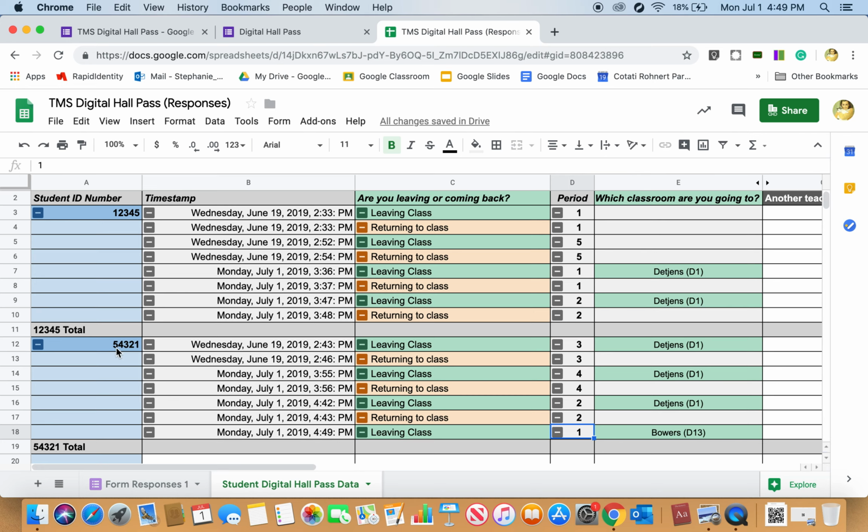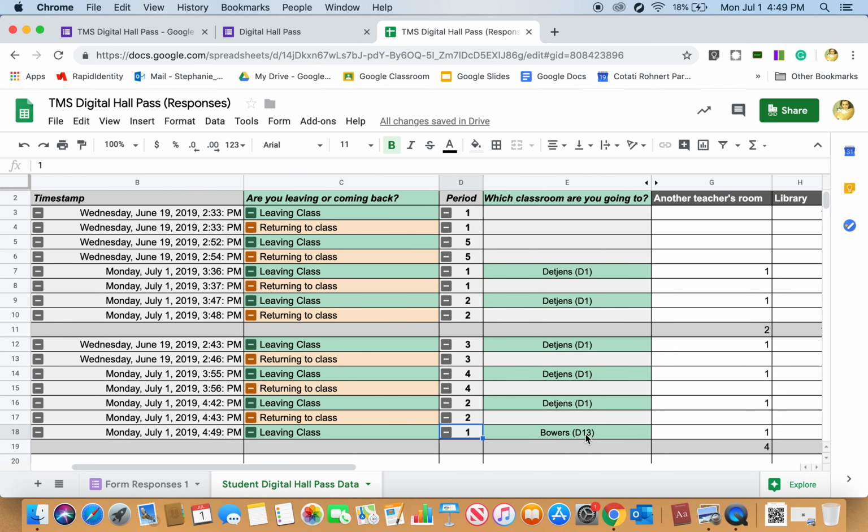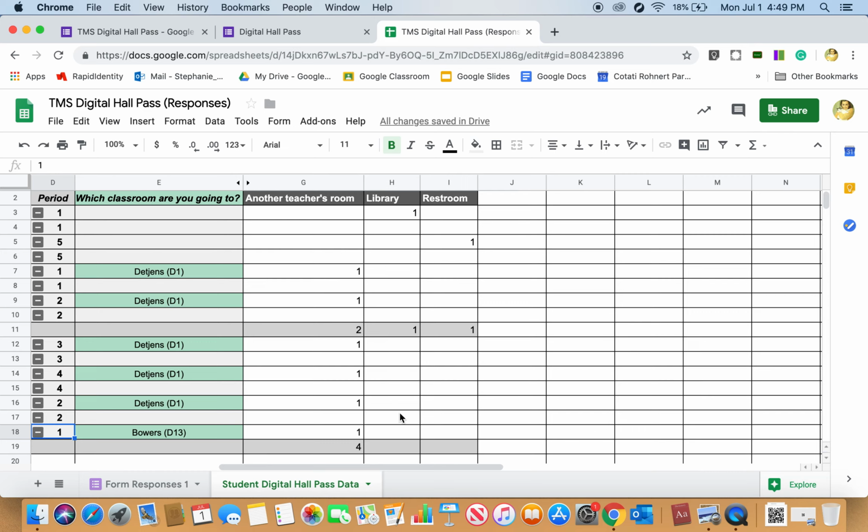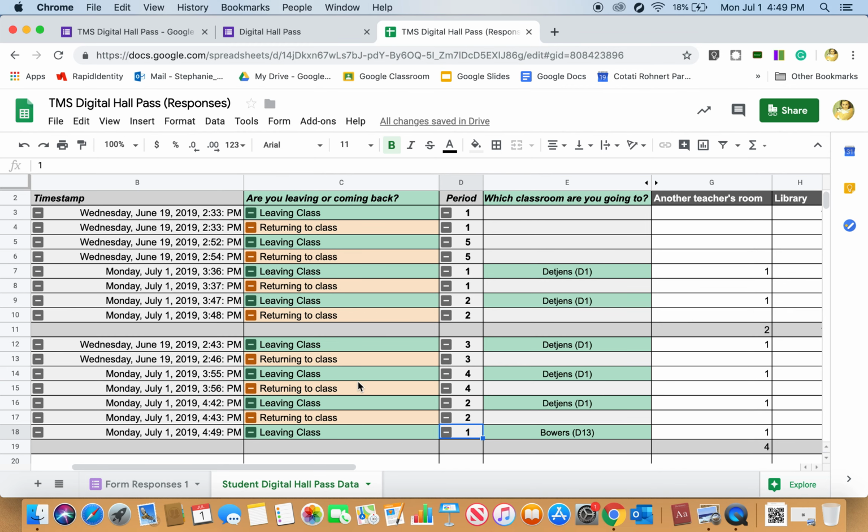His student ID number was 54321. And if you look around here, it says Monday, July 1st, 2019, 4:49 p.m. He left class during first period, and he went to Mr. Bauer's classroom. If he were to go somewhere else, it would say under here. So if you notice, it has different numbers where kids have gone on different dates.